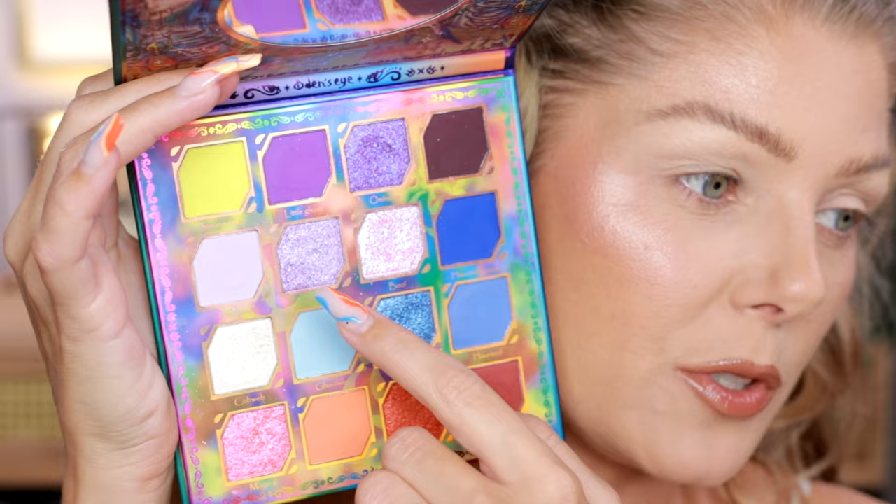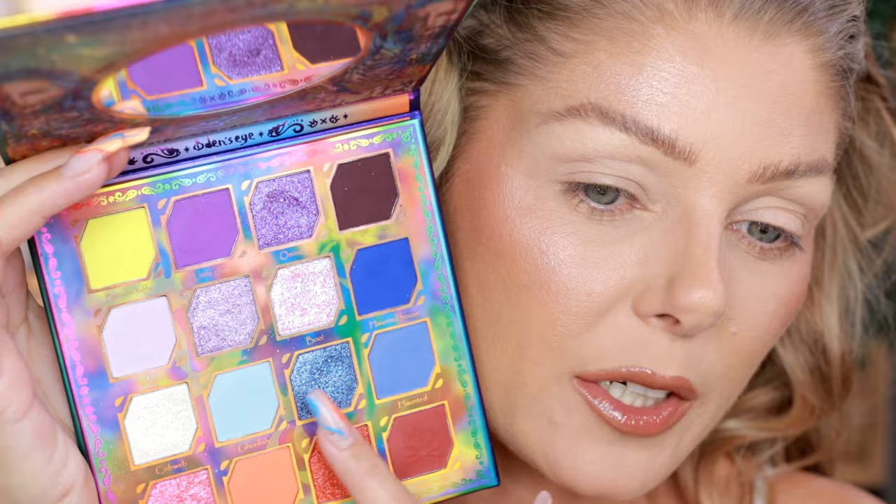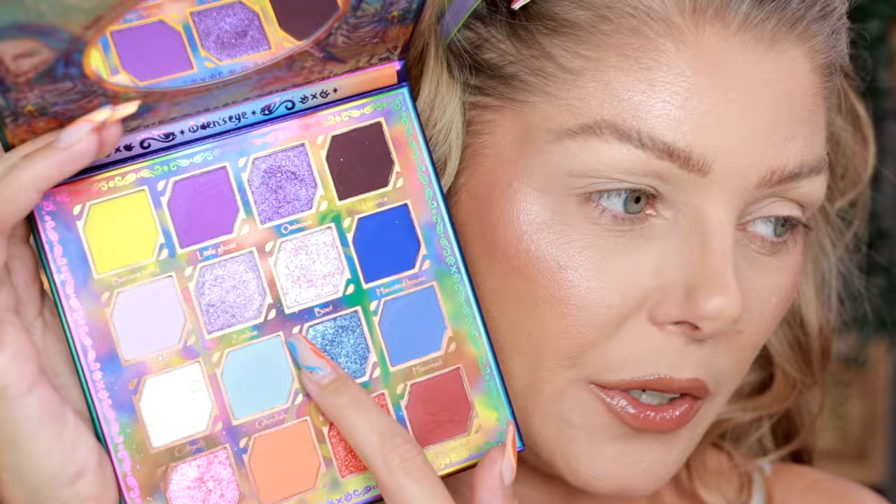We are going to play with contrasts and we are going to play with the neon. So we're going to do the third and final look with the Lil Ghost palette, and I want to do the color combo I laid out in this palette as being blue, purple, and the neon yellow. So we're going to do purple and then deepen it up with this deep, deep plum color, accenting with the neon, and doing a little bit of the blue here. I'm thinking it's probably going to be this light Ghoulish color. But we're starting with the main purple one and we're going to do somewhat of a cut crease — not 100%, but just like a little bit out here.